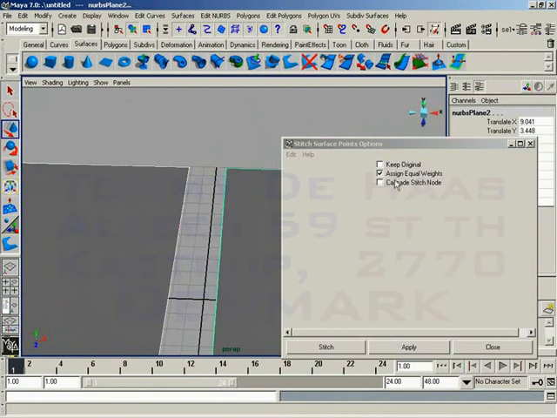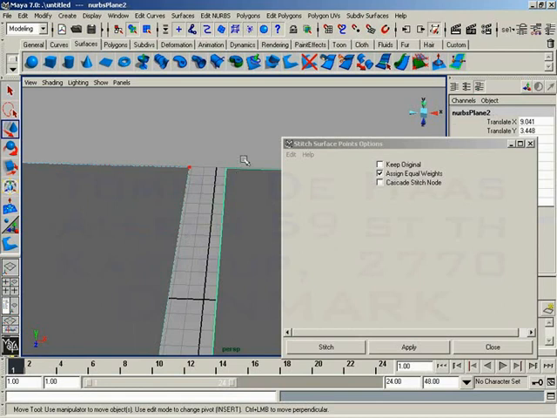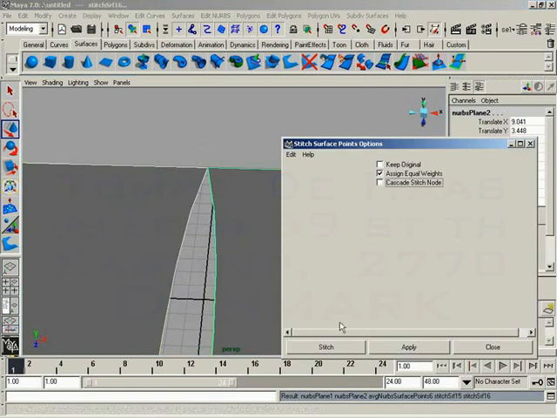The Cascade Stitch Node, the purpose of this is that each time you perform a new stitch, it's going to ignore whatever the last stitch did. Basically, the most recent stitch becomes the most important thing to ever happen to your model, in a sense. And really, this can be important if you are grabbing surface points. Like, say I grab the surface points up in the very corner of the surface, like so. And we go ahead and apply a stitch.